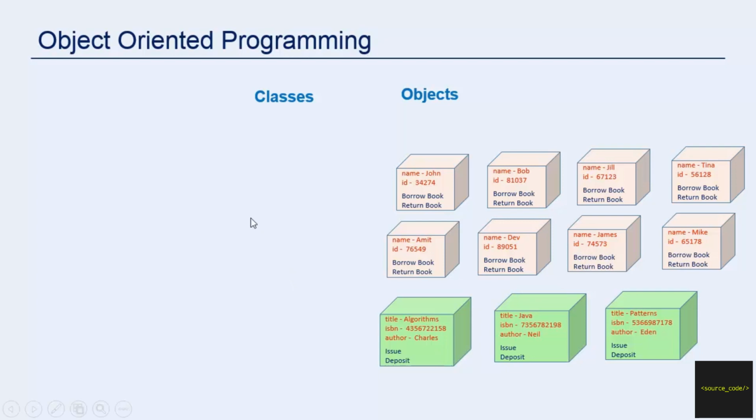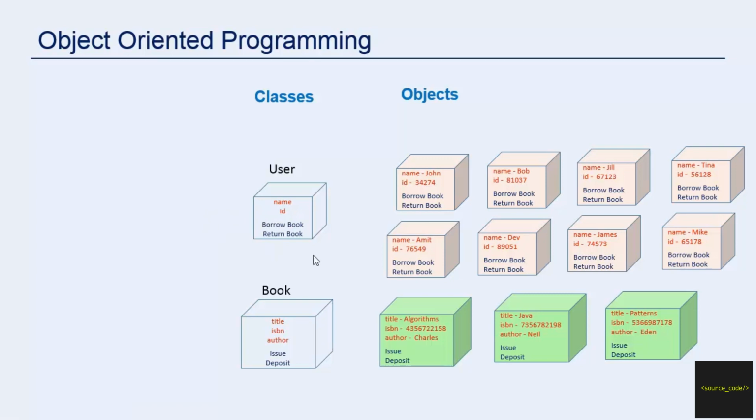When we need to create an object of integer or string type, we can use built-in types. But when we have to create different types of objects that our program requires, we have to define our own type. These new types are called user-defined types and are created using classes. To create these objects, we can define a class called user, and to create these objects, we can define a class called book. A class is a blueprint for creating the objects. A class actually specifies what data its objects will have and what behavior they will exhibit.